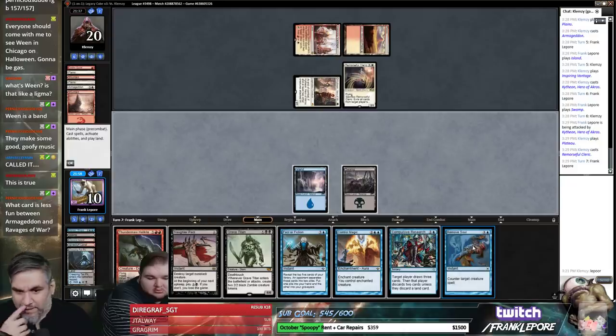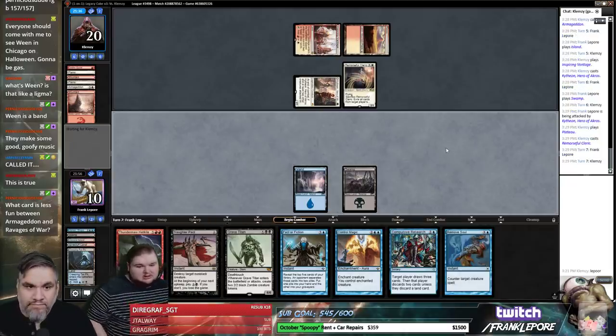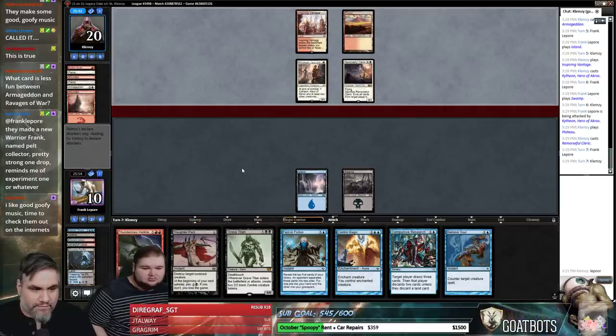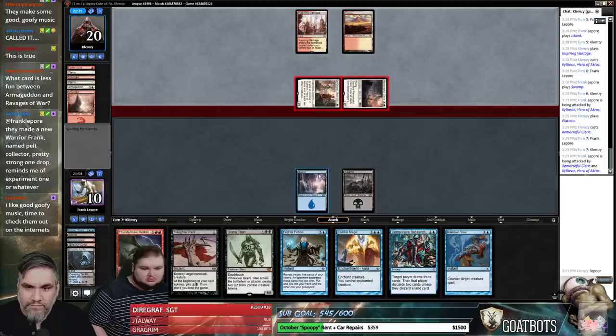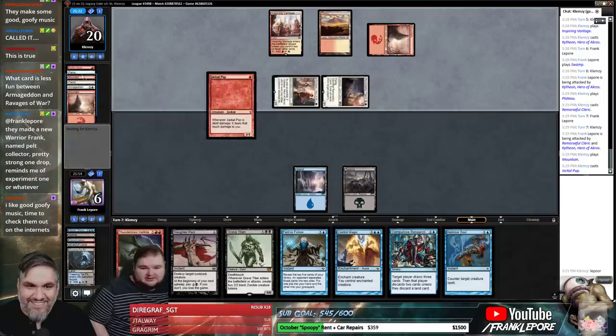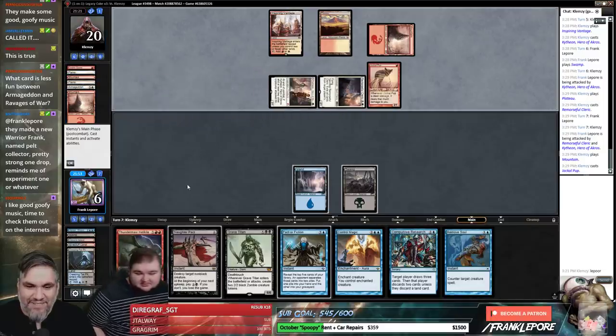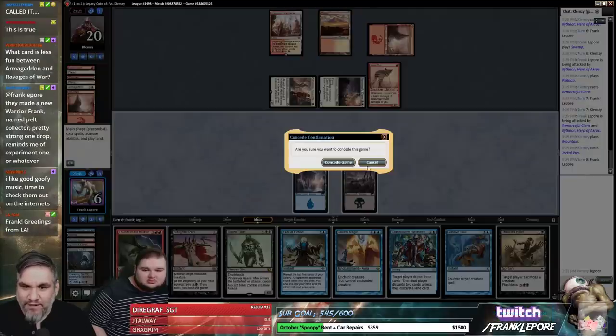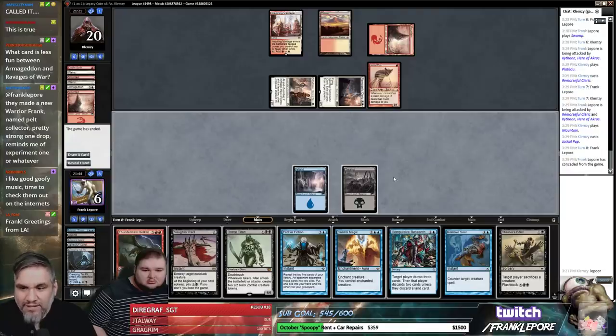I don't foresee us coming out of this one. If we draw land there, maybe. Yeah, drew one, two, three, four, seven. They've drawn seven lands. We've drawn six, and they're like the aggressive deck. Yep. Alright. Well, that was good.